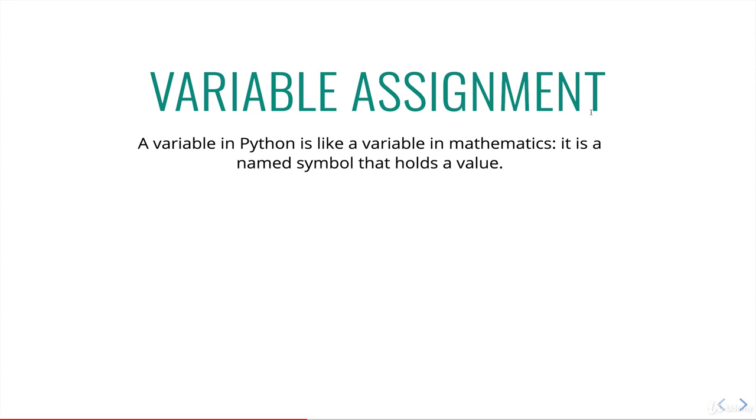So in Python land, this is what it looks like to create or assign a variable. This is how we initially tell Python, hey, I want a variable called x. That's the left part. And I want to set it equal to 100 at the beginning. Variables can change, and we'll talk about that as well. But they have a name on the left, an equal sign, and then a value on the right.